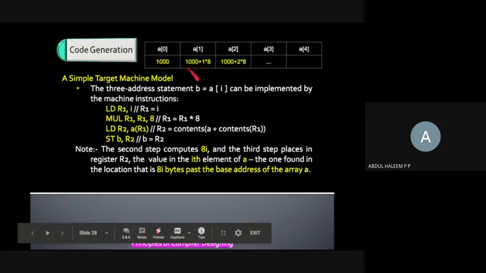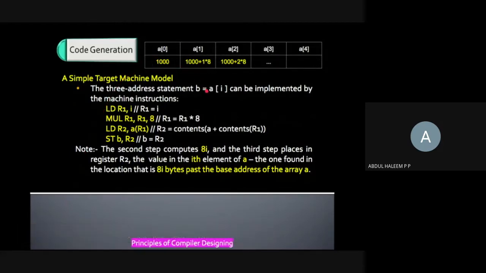The second example is array accessing. When we see this table, we will know what is happening in the array manipulation. Here A is an array, int A of 5, so we have five elements.